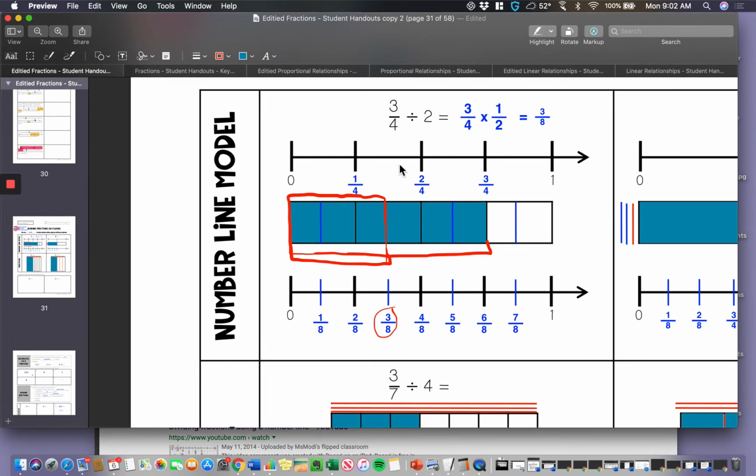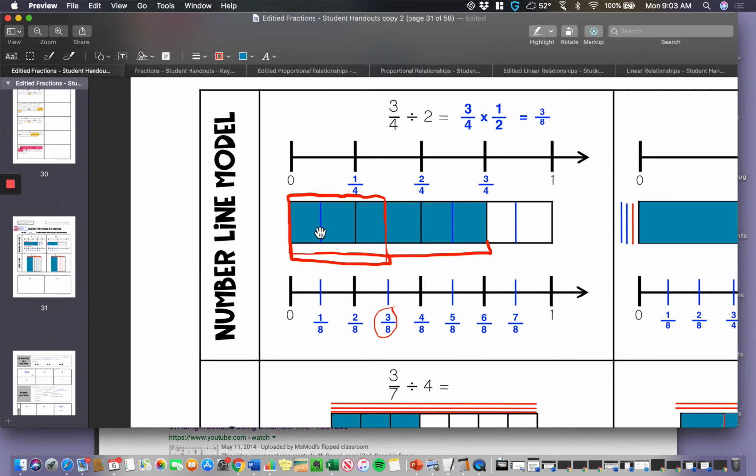All right. Remember, I'll model it one more time. We had a number line here from 0 to 1 because we have a regular fraction here. I broke the first line up into 3/4. So I represented each fourth with a fraction: 1/4, 2/4, 3/4. I shaded my bar with 3/4. I shaded in my region. I divide each region into the whole number, so I need 2 parts for each section.